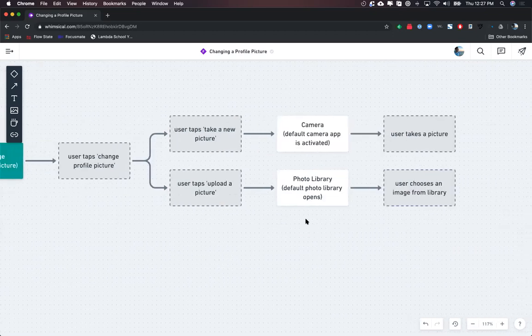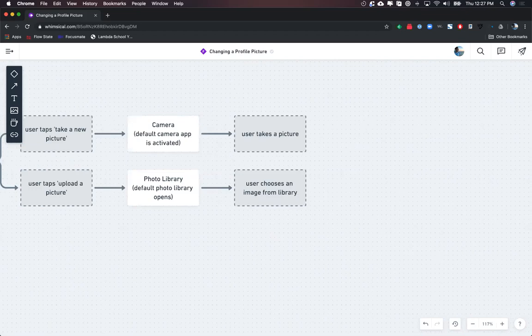Now, I've seen other options. Sometimes if you're in an app, you can upload from your iCloud or upload from Dropbox or something along those lines. I'm not going to include them in this flow, mainly because if this is a brand new product, we're probably going to have the bare minimum features. We're going to make it work, get it out there and start testing it. We don't want to add every single feature out there. So think about that as you're also considering your own assumptive flows for your products. Try to go with what is enough to make a user happy, and then add the more in-depth features later on. So the Dropbox, the Google Drive, all that stuff, we'll add that on at a later time. Right now, we're just going to focus on these two things.